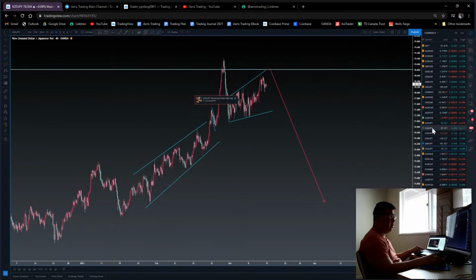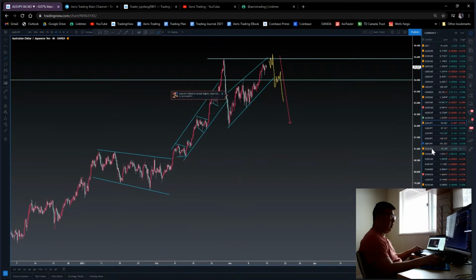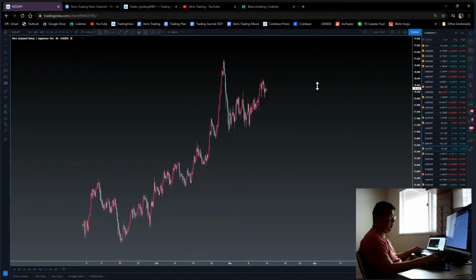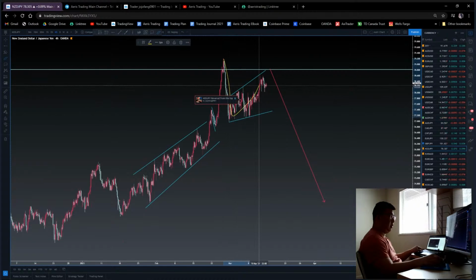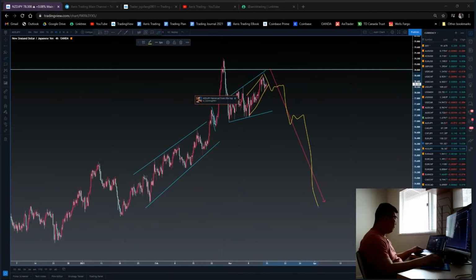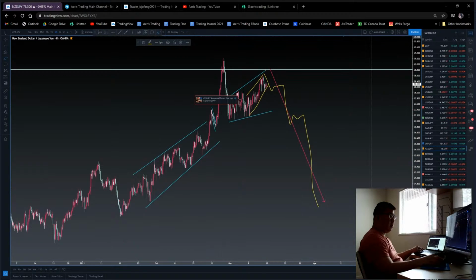Even better, in my opinion, than Aussie Yen. Aussie Yen is good for this double top, but Kiwi Yen looks much cleaner in an impulsive breakout. I like how the correction is still correcting very parallelly, so to speak, because that means that selling position is really strong on this lower time frame and could lead to that bearish breakout and continue lower. Okay, so that is Kiwi Yen.